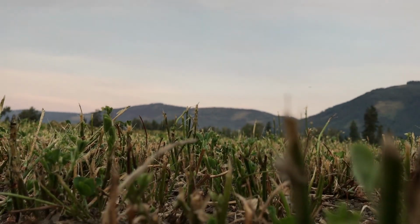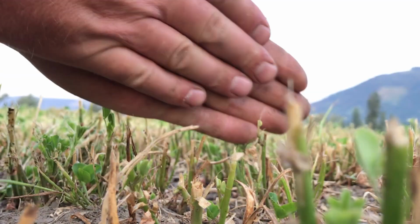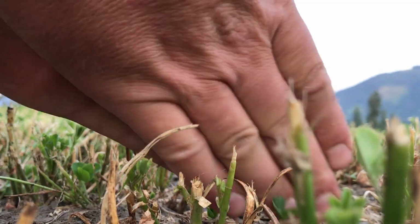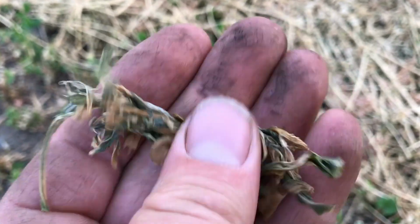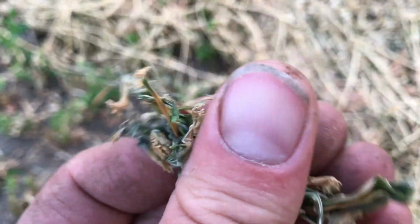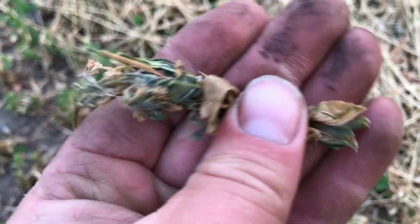I'm just gonna show you guys what we do to check if it's not too wet or not too dry to rake. Grab some leaves and roll it and see if it kind of stays in a line. See if I can show you how to do this here. See, if it rolls up like that, you're okay, you're good. But if it shatters in dust, then it's too dry. But it's good to go, so we're gonna keep going.